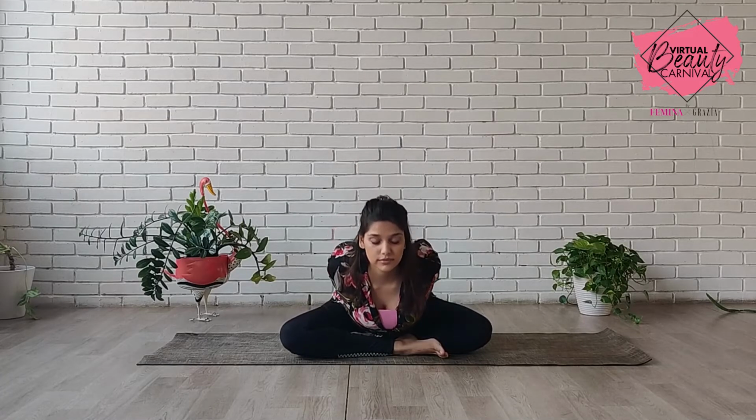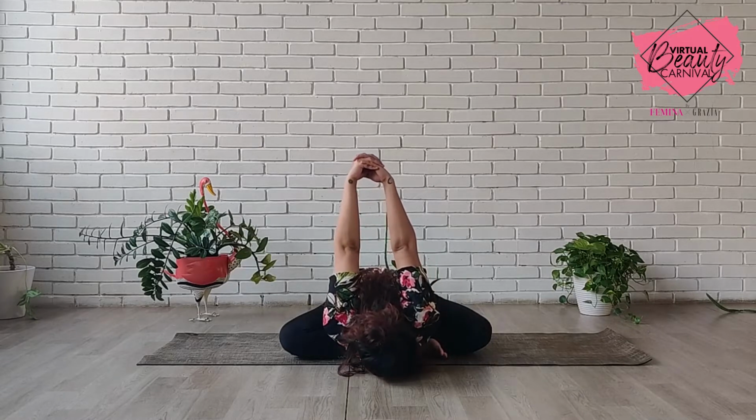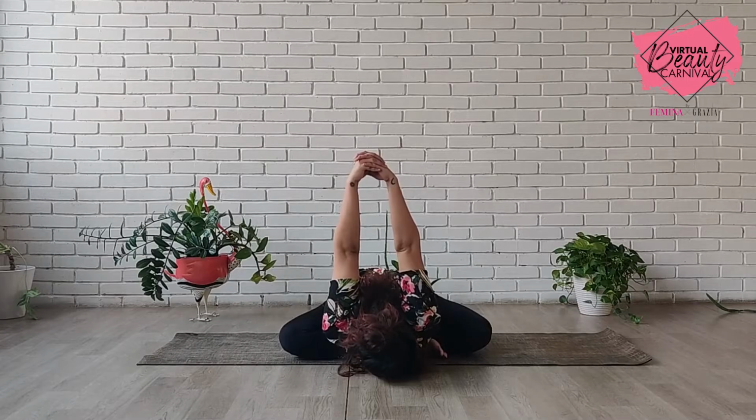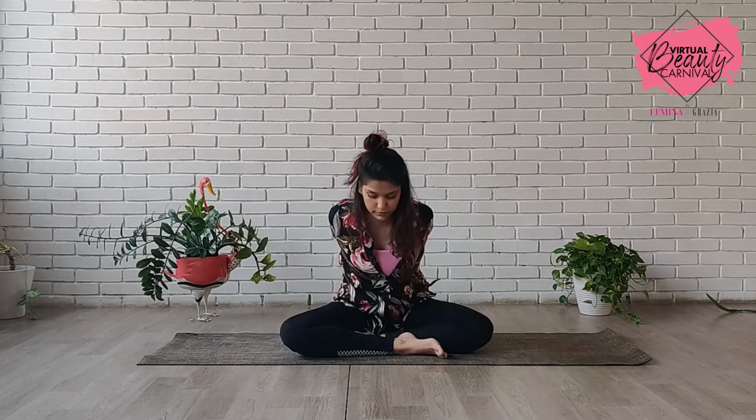Start by sitting in Sukhasana, one foot in front of the other. Interlock your hands behind you. Roll your shoulder blades back. Inhale, extend the spine. Exhale, forward bend. Stay here for a few breaths. Go to the distance comfortable to you. Now inhale, slowly come up.